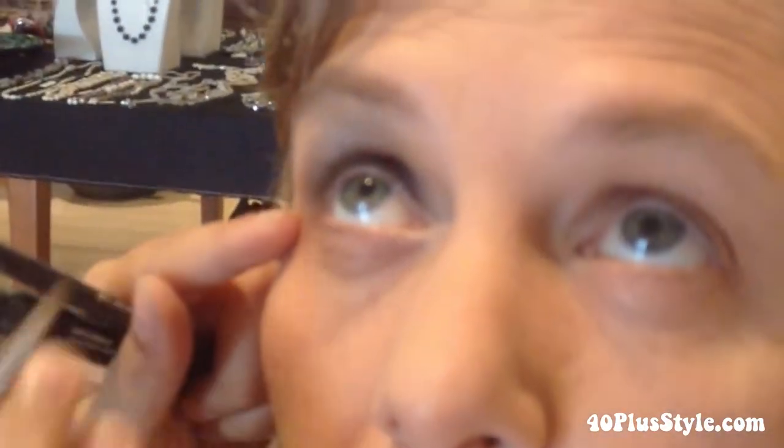To continue the smoky look, you should line the bottom lashes. If you look up for me, just look slightly up, not all the way up. We start at the corner where the eyelids connect and we go out. Just softly, very lightly. Creates a very soft look.